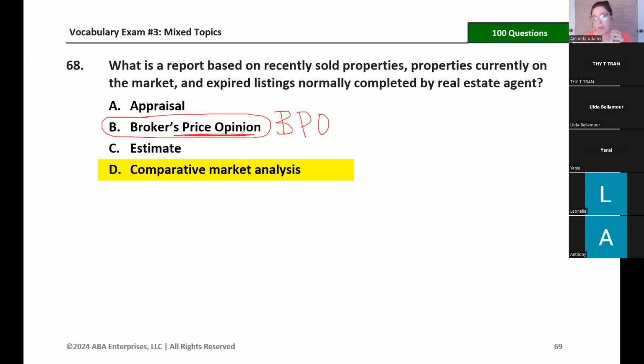It's called a BPO. Now, it cannot be used in replace of an appraisal, though. It cannot replace an actual official appraisal, but it's a good idea to get someone's opinion about the price, what that property would most likely sell for. Does that make sense, Rajneet? You're welcome, sweetie. Yeah, it's called a BPO. I helped my broker do one of those when I first got my license. We were asked to do a BPO on a shopping center here.